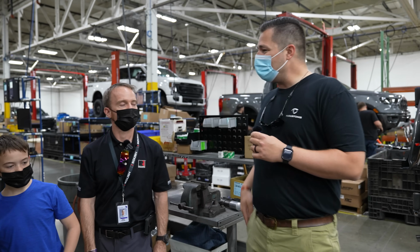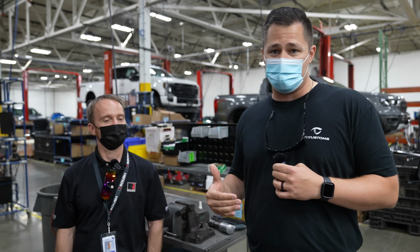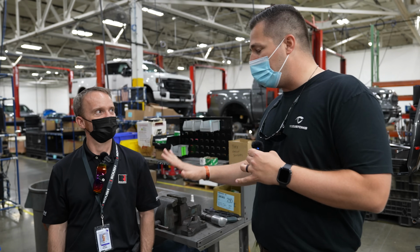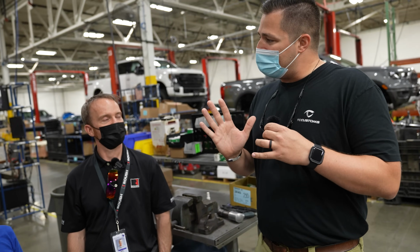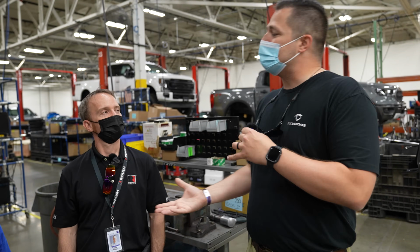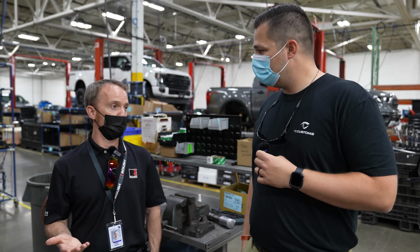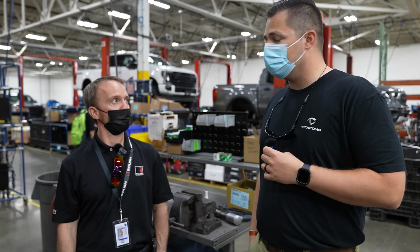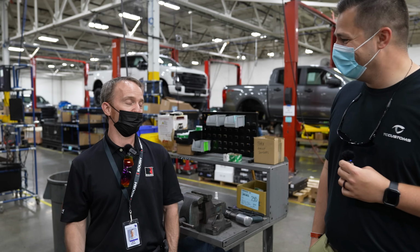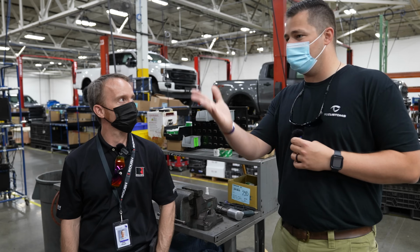That's what I've noticed about Roush. We've actually been a Roush dealer for 21 years now. Not that I've counted, but I have. And what I've noticed is that you guys seem to be an engineering company first, and you've used your engineering prowess to build a refined vehicle. It's not the other way around. Really, the majority of what we do is things in the background, helping other companies, including in automotive and other industries, quite honestly. But why do we do performance trucks and performance Mustangs? It's not because it's the only thing we do. We love this stuff, and we have the capabilities to do it. Absolutely. That's what happens when you have the capability and the love for vehicles. Something beautiful comes out of it.